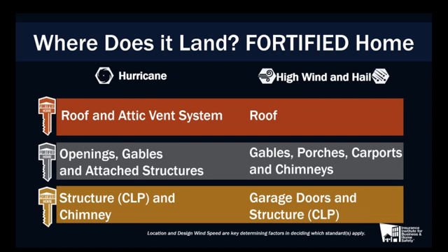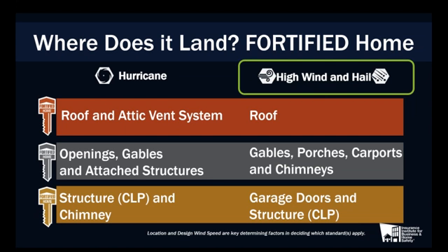This is our Code Plus construction program, and we actually have a standard for hurricane performance and for high winds and hail. So, of course, that's what we're focusing on with our particular results out of the hail research program. The hurricane program is focused on the coastal parts of the United States. The high wind and hail is really the interior part. And this is a systems-based approach, and it's a tiered system.